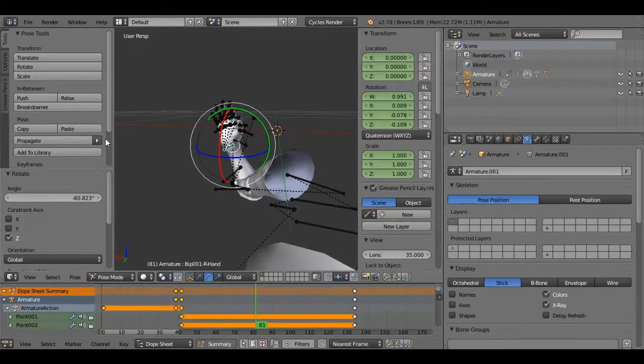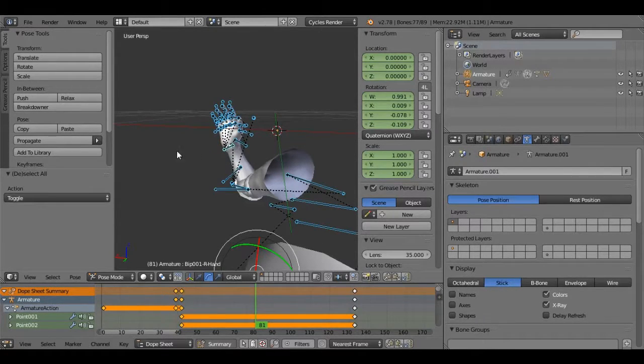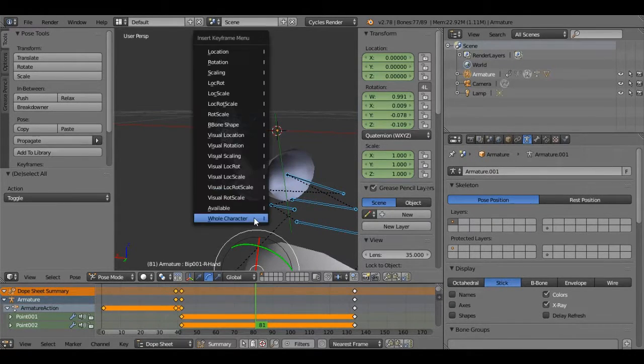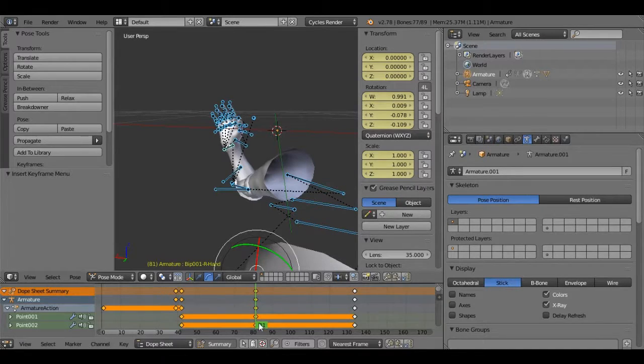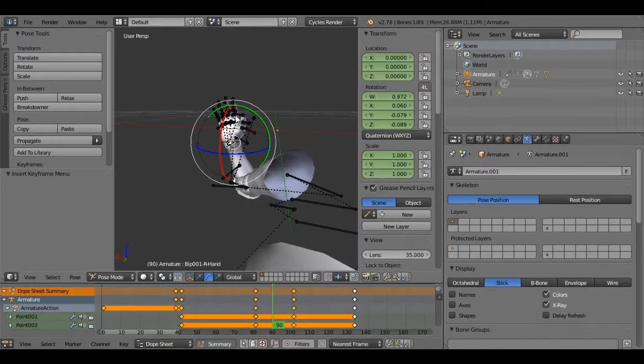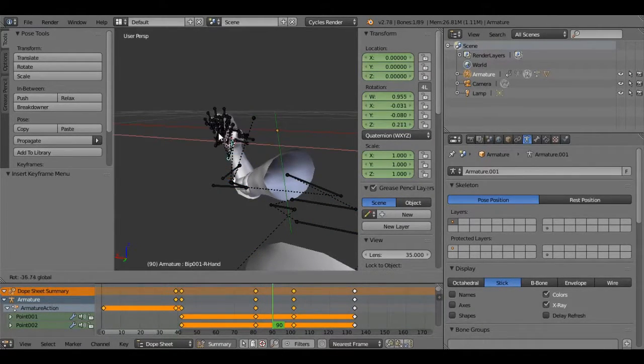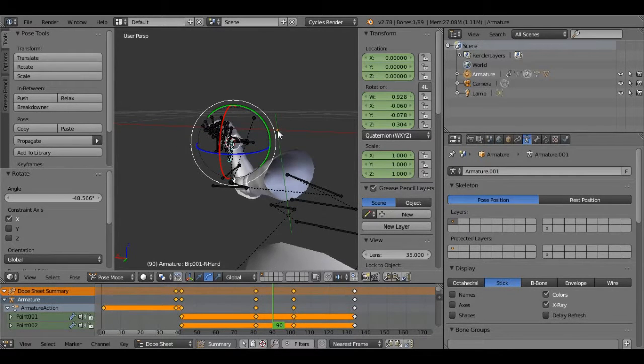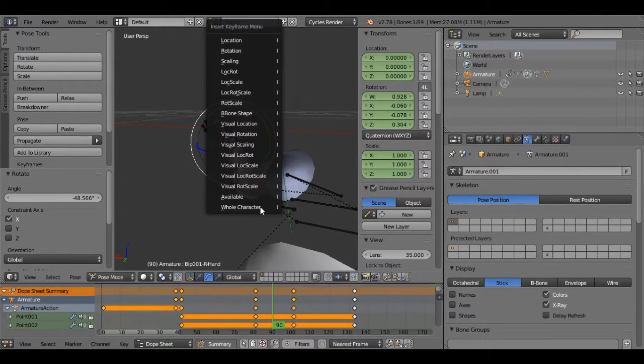And then I will take this entire pose, copy it, hit I for whole character, then go up here, hit I for the whole character, and then go in between here, okay? And just do this, and then hit I again.